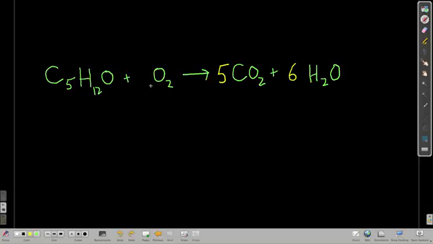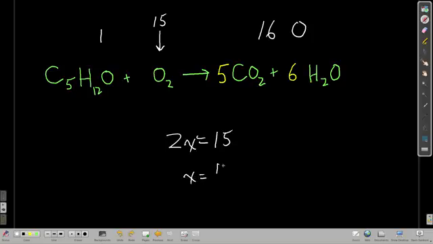But anyway, so we need 16 oxygens over here. Let me write that down. There's 16 oxygens on the right. We have 3 over here. Well, this one here, we're going to leave it alone. So that really means we need to get 15 oxygens from this. So whatever number we put here as a coefficient, we're going to multiply by the subscript, the 2. So we want to know 2 times what, or 2 times x, is equal to 15? Well, x is equal to 15 halves, right? So let's put the 15 halves here. And now we have 15 halves times 2 is 15, plus 1 is 16 oxygens on the left.